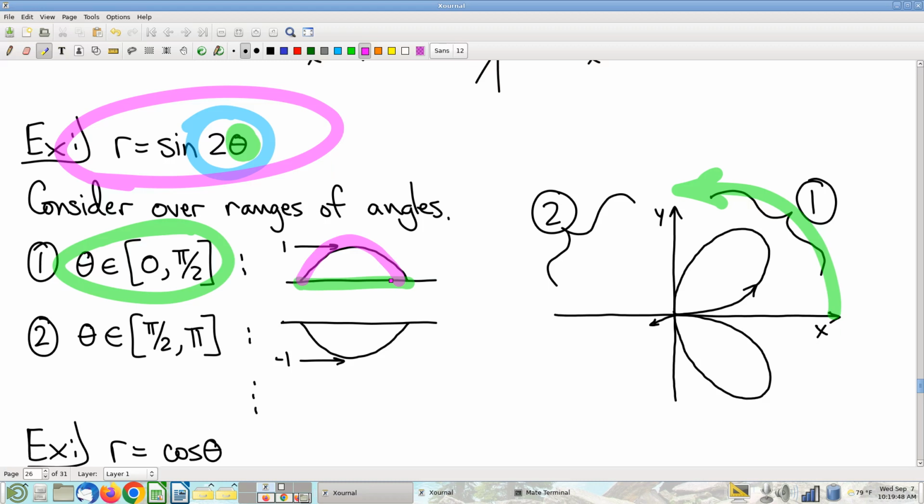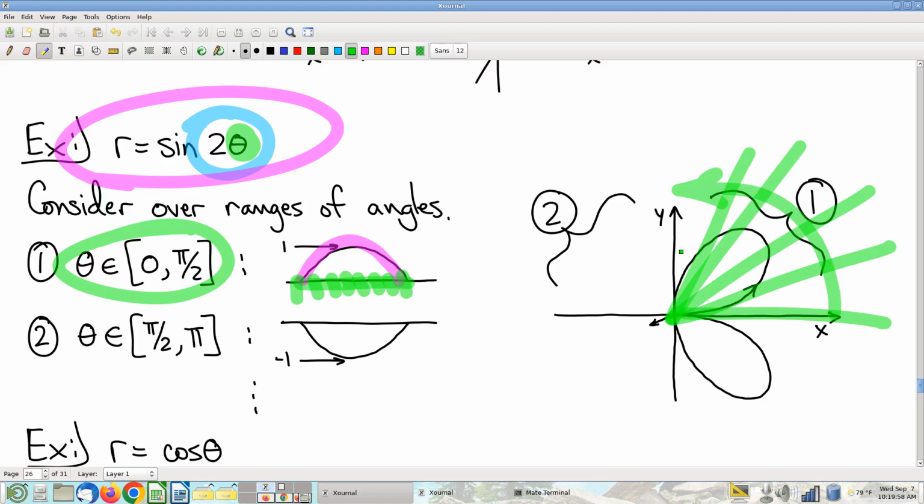And so now you've got to think through, all right, as I look at these various different values of theta, in these various different directions, theta going from 0 to pi over 2, what does it look like when my r, my distance from the origin, starts at 0, then increases, and then comes back down to nothing? Well, it looks kind of like this. Here the r is increasing, and then it starts coming back down and makes it back down to nothing by the time theta reaches the end of that range that we're looking at, namely pi over 2. Everybody see what happened there?